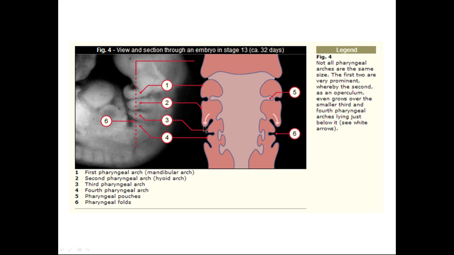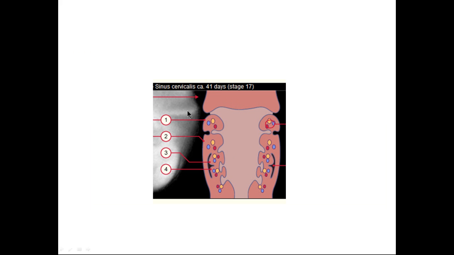by growth of the second pharyngeal arch. So the only clinical significance with cleft 2, 3, and 4 is that you could get a cyst or a fistula formed at these levels here when this tissue grows down past it. So you could have a fluid-filled cyst, or you could actually have an opening into the pharynx.